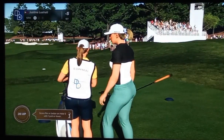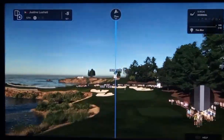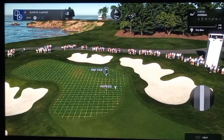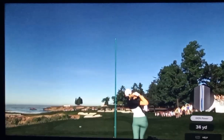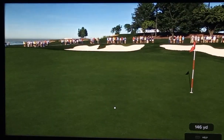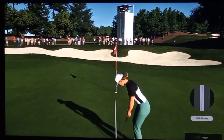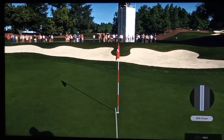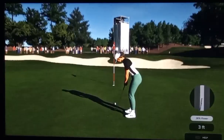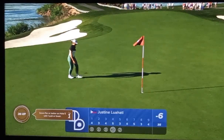Here we are at the fifth hole. Nothing quite like an eagle at the last — almost as good as a shrimp on the barbie. Opting for the 9-iron. Well, that's handy — she should be delighted with that. And Henny, what is she looking at here for this putt? The perfect leave. Uphill can be firm. And that's their fourth birdie of the day.